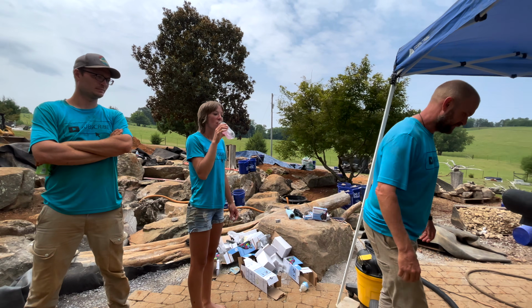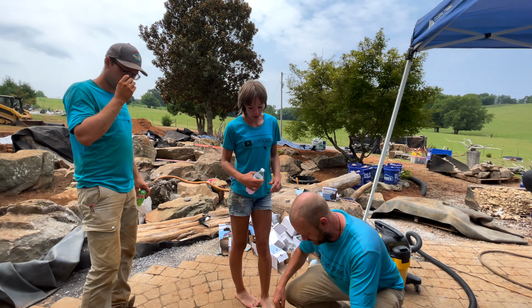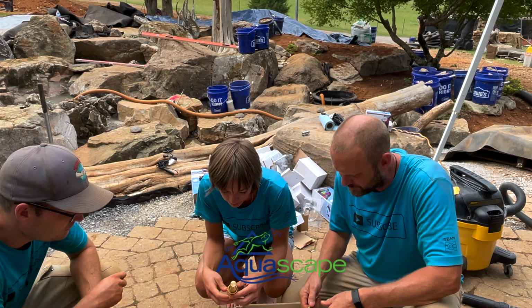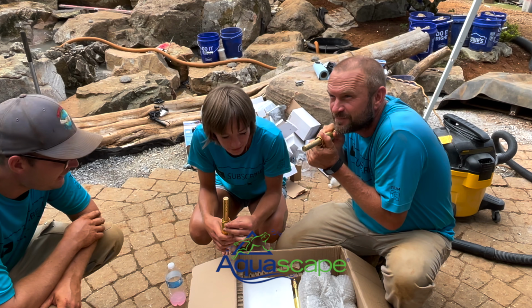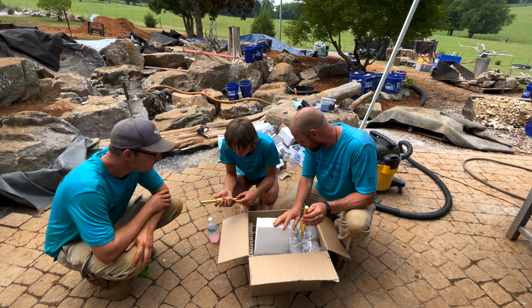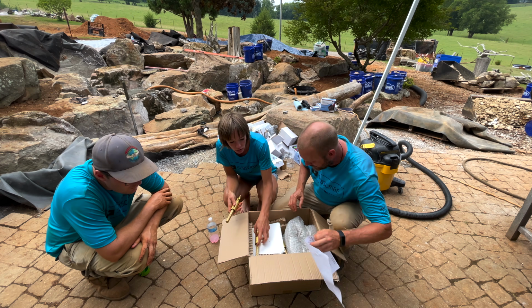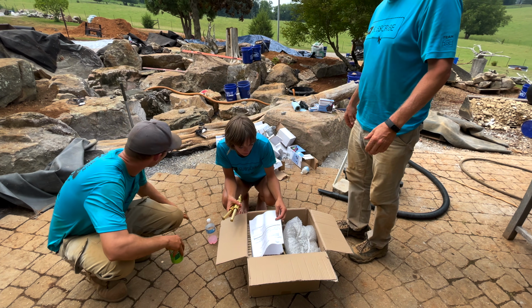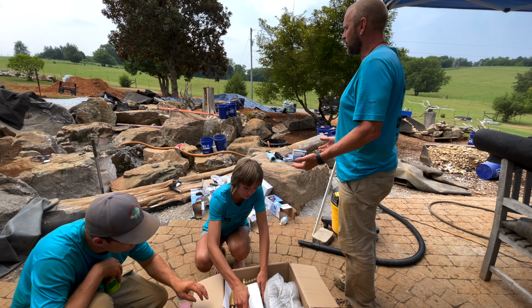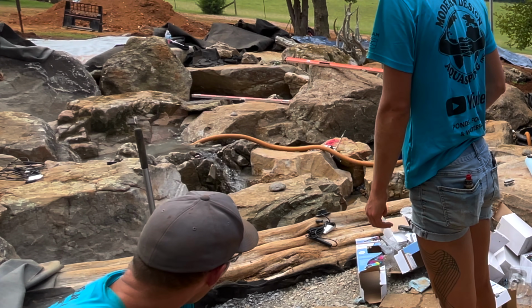I have all this stuff here. This is the first box of stuff that you guys have to figure out. This was sent to us by Aquascapes. I know it's very shiny. Anyways, these make fire, and there's a whole bunch of stuff in here that I truly don't know anything about. These guys are gonna figure that out. So that is parts number 1. Looky, somebody's waterfall works. Nice. Actually see a little water running over the rocks.